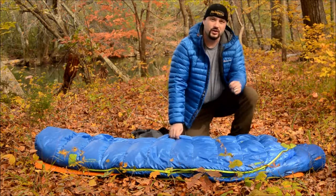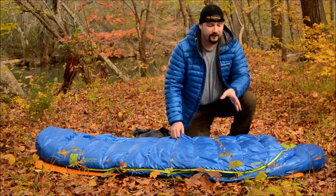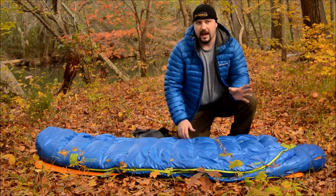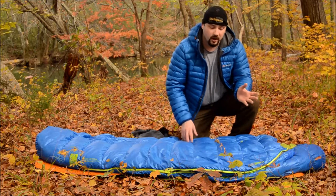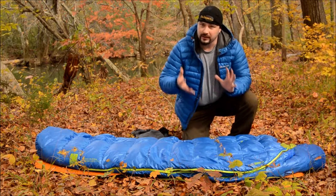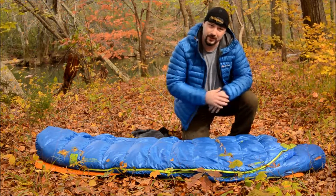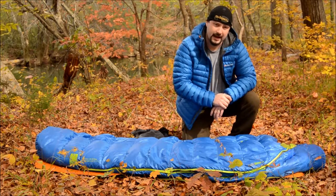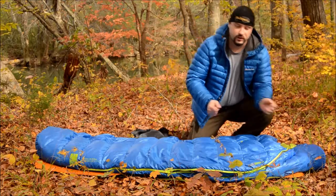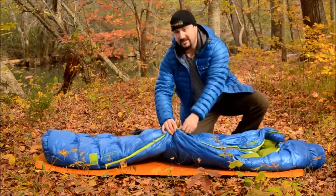In my evaluation and experience with this bag in real-world conditions, I have not found that it quite lived up to the manufacturer's expectations or claims of water repellency. The fact is that in rainy or really, really moist conditions, the water is able to penetrate and absorb into the bag. My only other complaint or frustration with the bag centers on the zipper's tendency to snag or bind on the fabric.